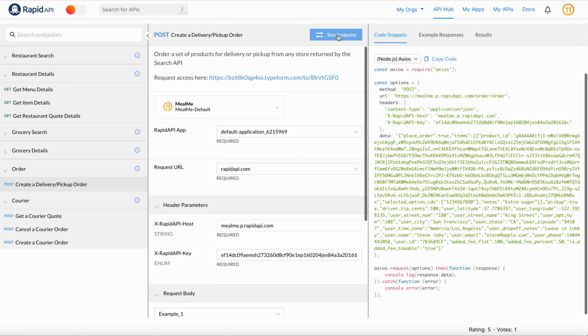And this endpoint currently isn't available on Rapid API at the moment. If you're interested in this endpoint, you just request access at this link provided here. But pretty much that would allow you to put an order through.